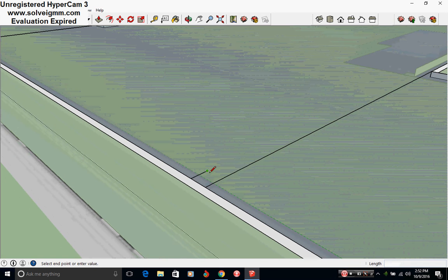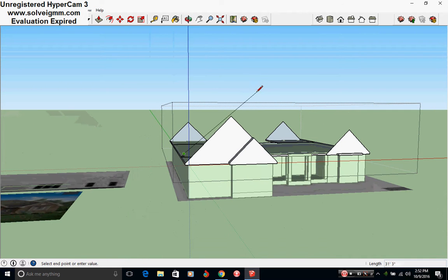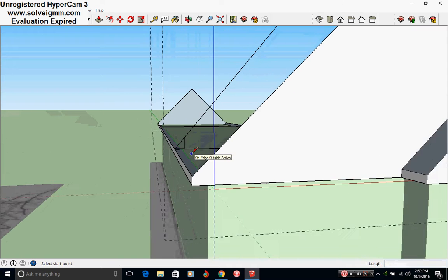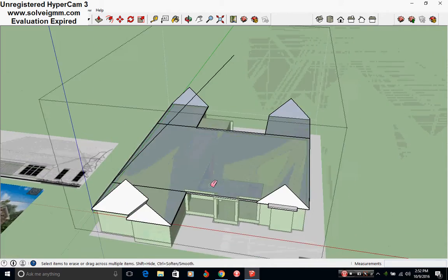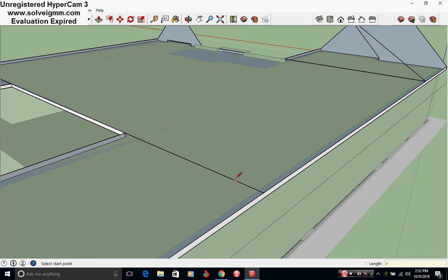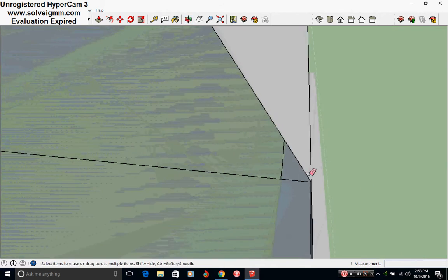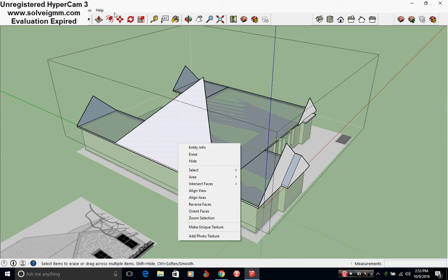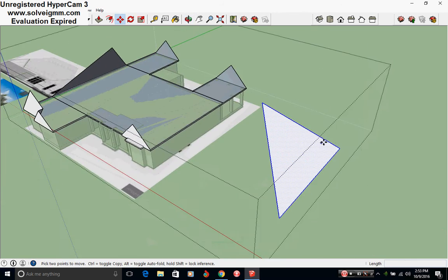So I'm using 1 foot by 1 foot. I'm going up 1 foot, and we'll make one of the ribs. And we'll just do the same over here. And as you can see, I'm just using a whole bunch of the line tool. We got that. Make a copy of it. I'm just flipping it along so I don't have to redraw all that.